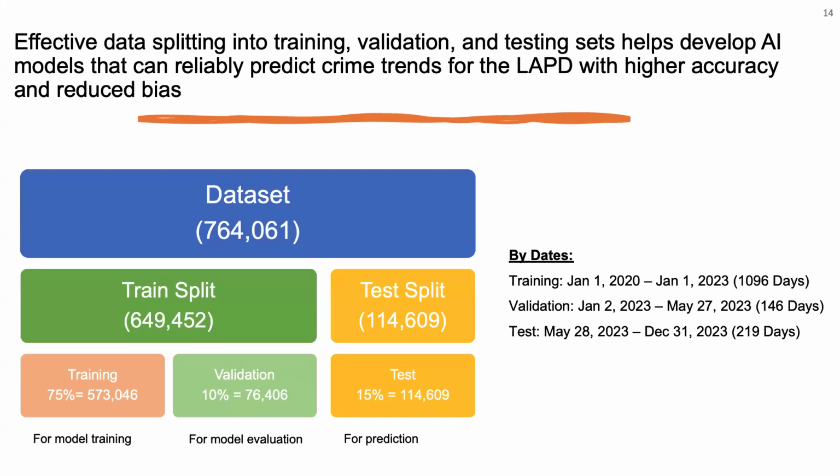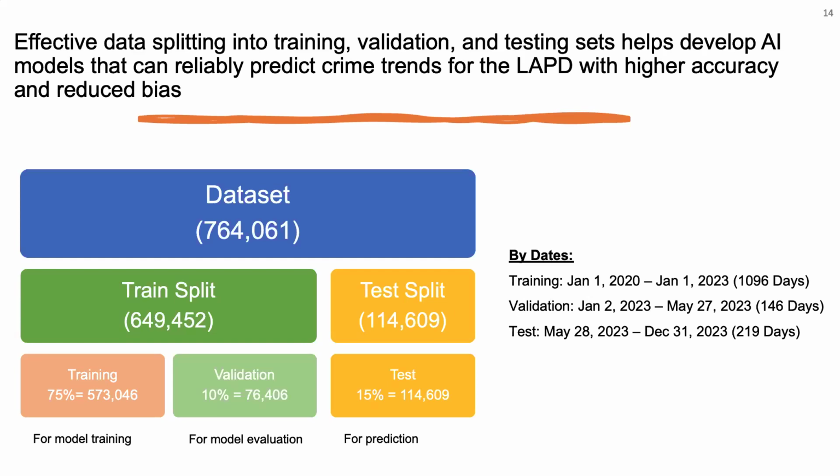So after we address the data integrity issues, we'll then proceed to splitting our data to prepare for training our models. A training set for learning the initial patterns, a validation set for hyperparameter tuning, and a test set for unbiased assessment of model performance. We're considering a few different ways of data splitting, such as random splitting or chronological splitting, to see which type will help us produce the best models.